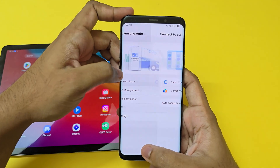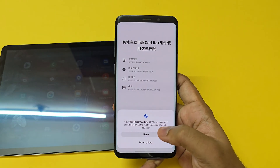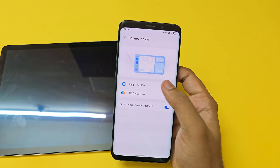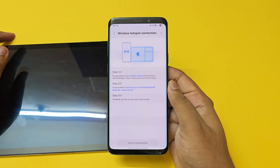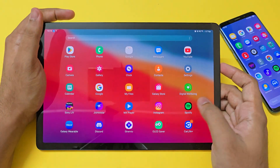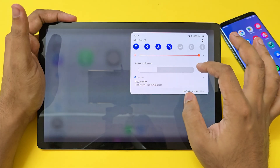Once you've done that, go to your Samsung Auto app and initiate a connection: go to Connect to Car, choose Car Life Plus wireless hotspot, and start a connection. It will ask for more permissions on the receiver. Once it's finally connected — sometimes it gives a Samsung Plus Dex notification but you just have to work with it a bit — once it goes gray and exits that means it's running. Set it aside, open the app on the receiver, don't stay inside it, just open it after a bit.